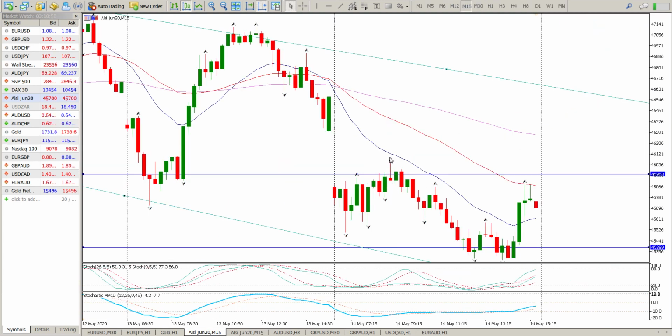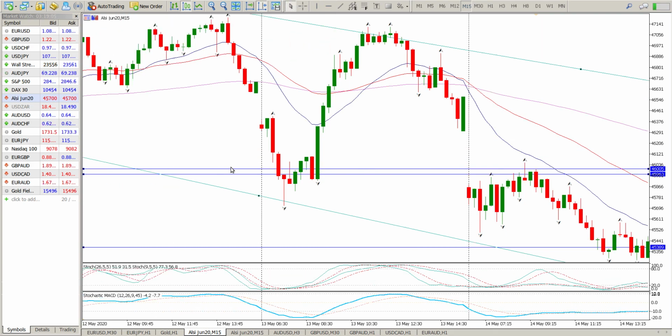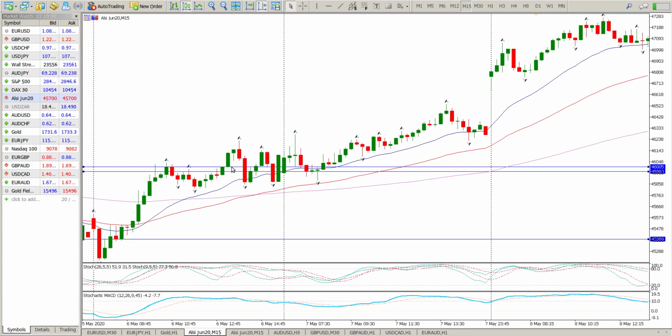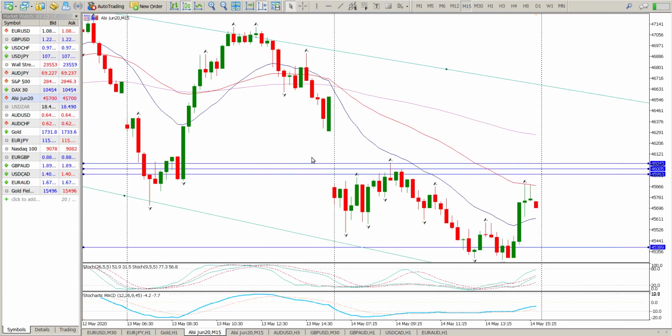Okay, so we did get a pin bar off that level. And there is my inside bar. And if I look a little bit to the left, see if there was anything else, there's another one there. So there's my 3 bars. If I was looking for a turn, that's what I should have been looking for. And that's exactly what transpired.